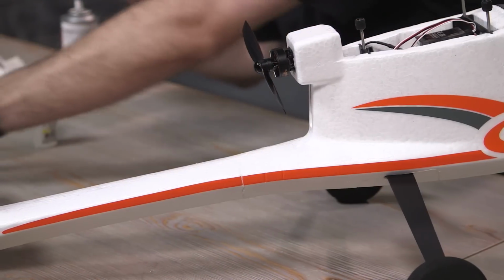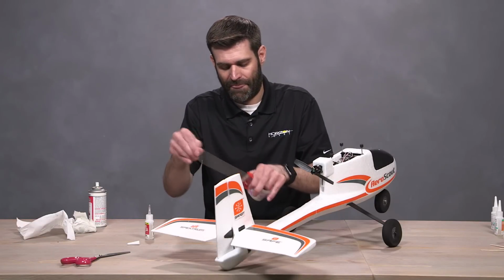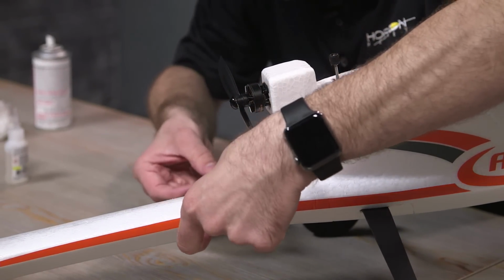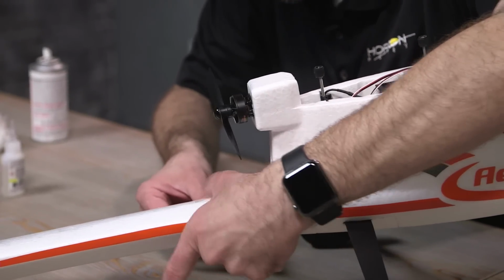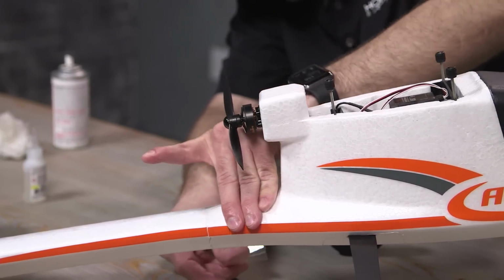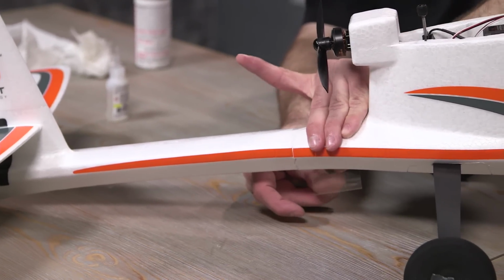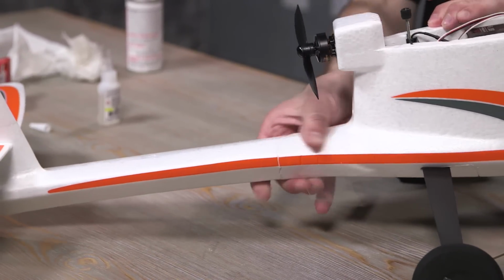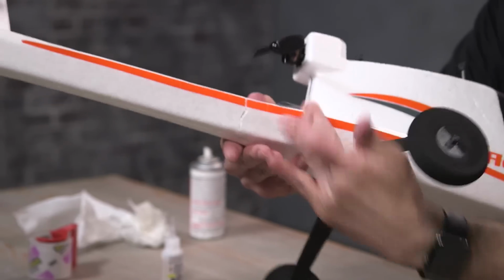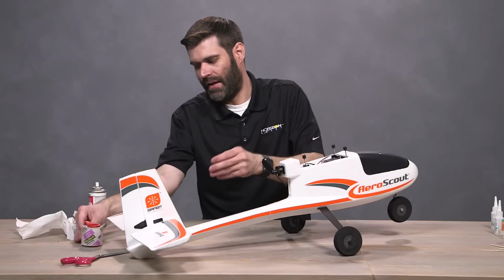So I'm going to take some of the clear packing tape and wrap it around those joints. It will help protect them to make sure that they don't break as easily in typical handling. So I'm going to start on the top, and I'm going to use my thumb here to push the tape down into some of these different curves and crevices, trying to keep it as tight as possible going around. You can see I'm coming up on this side now. And I'm going to use one more piece going back the other way.